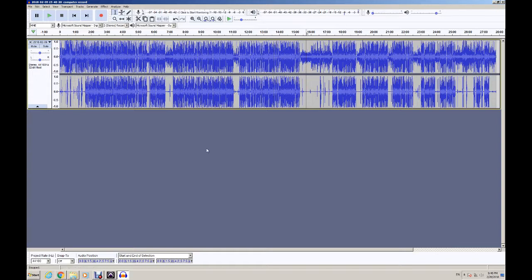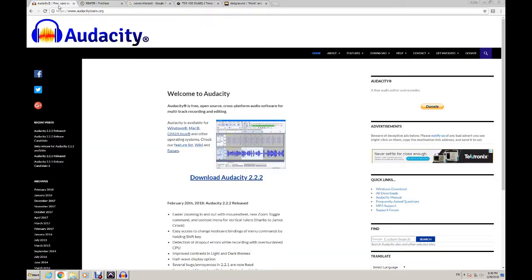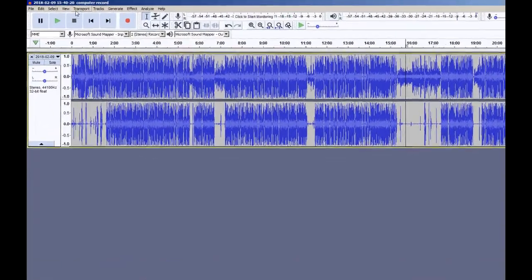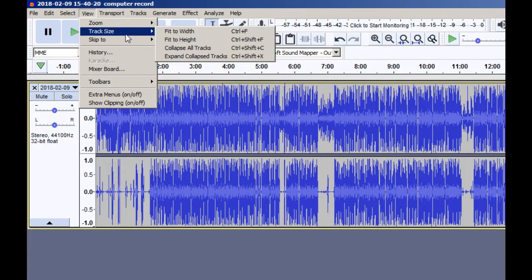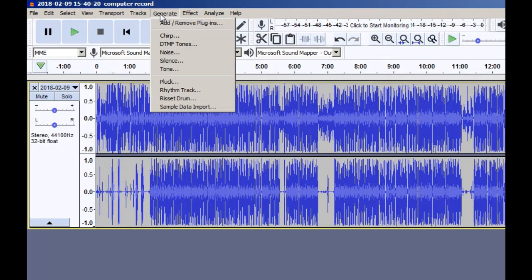We're going to be using two pieces of software. The first one is Audacity, right here. The second one is Reaper. So if you haven't already, go to Audacity website and install the latest version. Make sure you have the latest version because in this case, they changed a little bit of these layouts, these menus, and you see the buttons are now square instead of circular.